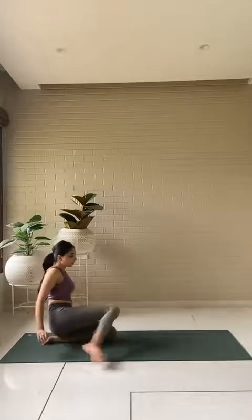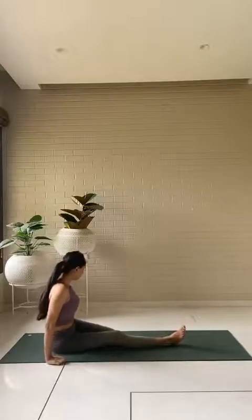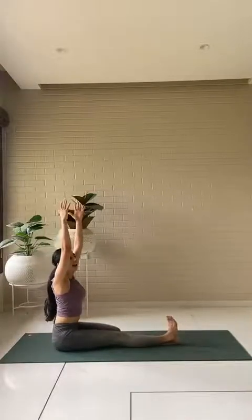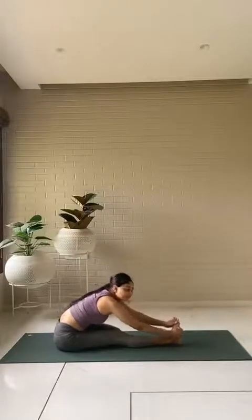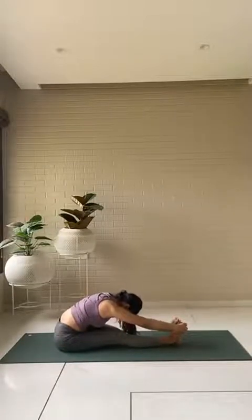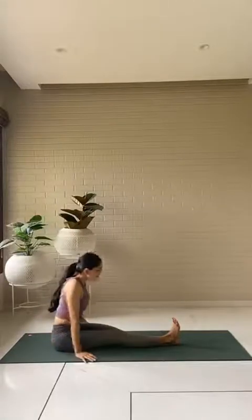Let's start by straightening out one leg in front of us. Lovely. The left leg is going to go to the left side of the hip and you're going to flex this right toe. Raise your arms and straighten them up to the sky. Exhale and try to reach the right foot. Completely bending forward, feeling the stretch in the right leg. Beautiful. Inhale, raise both your arms and relax your arms to the side.